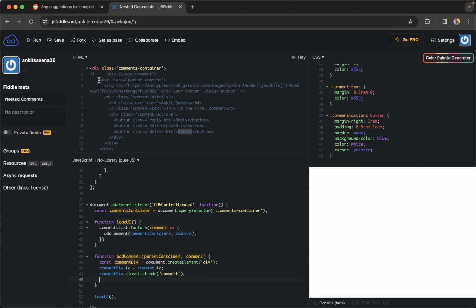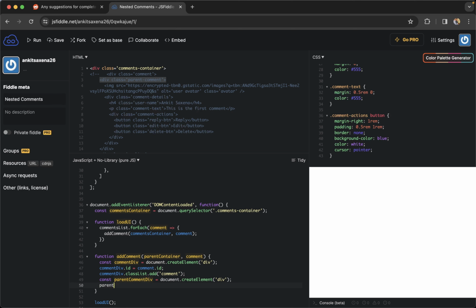Next we need to create this parent element div. Okay, so we'll write const parentCommentDiv equals to document.createElement div. Now let's attach a class list to this one.